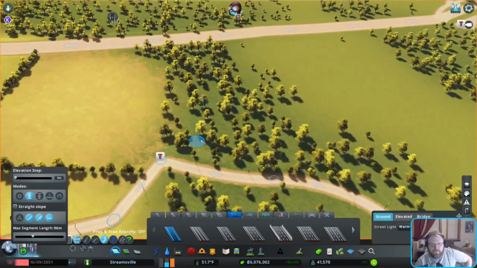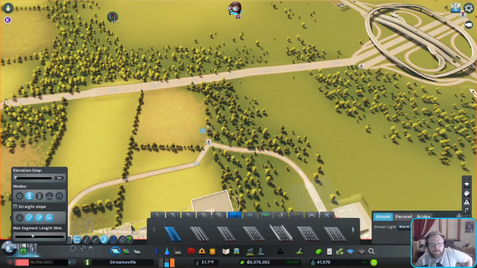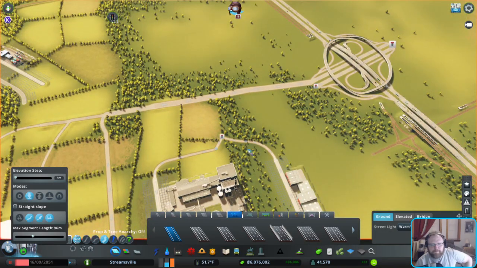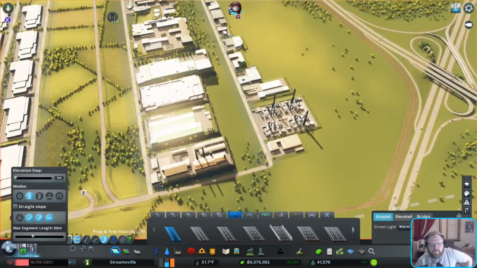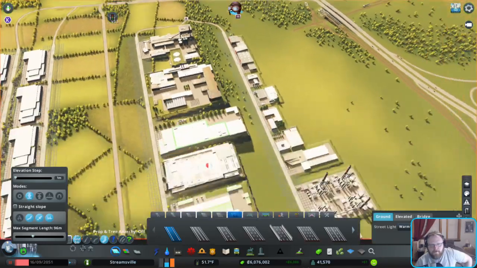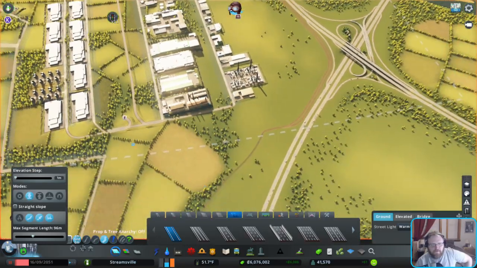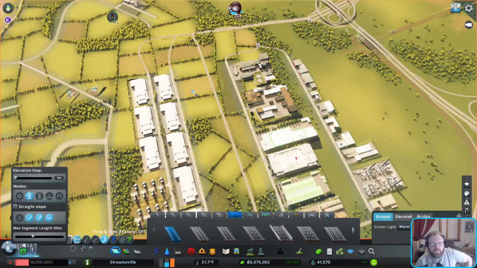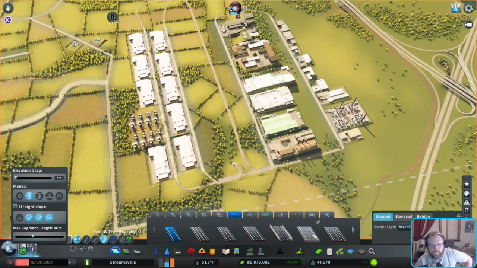So that's 2 coming into 2. And then that's going to be 4 coming out of here. Because this, yeah, so this is going to come back with 2 lanes.